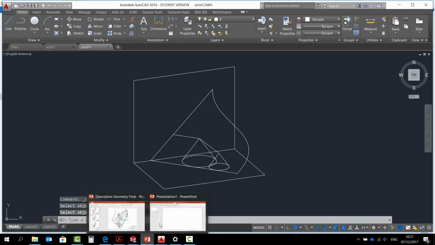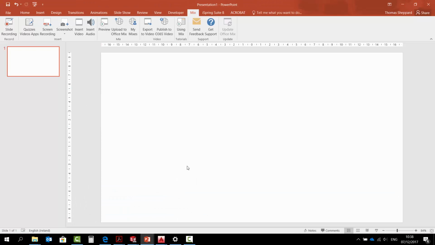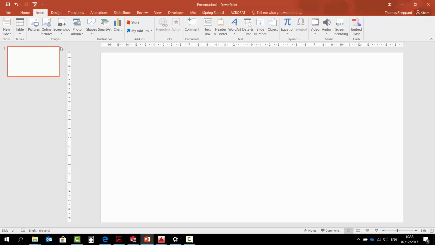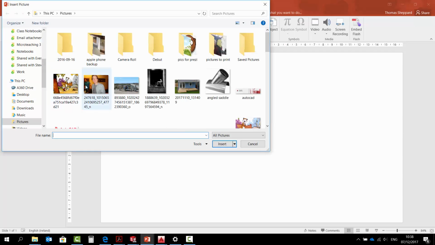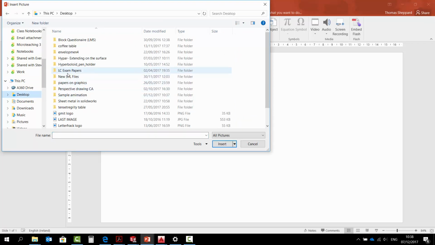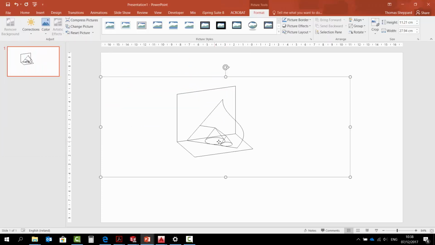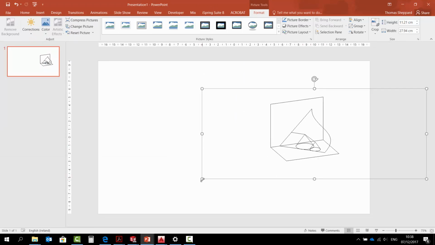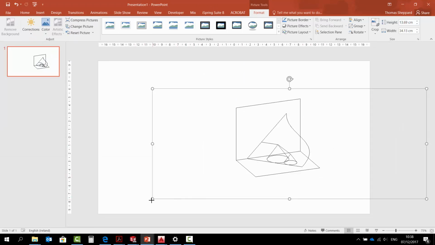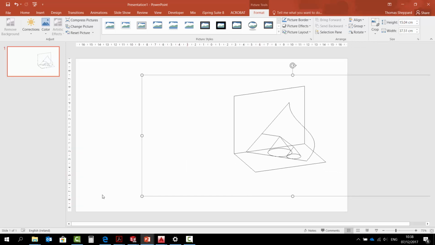I'm going to bring it into PowerPoint then, so I have a blank presentation here. I'm going to say, well, let's imagine we have our 2D version of it here, so you can draw that up in CAD, say your question with all your construction and that. So you know how to do that much. Let's bring in the 3D here. So I go to Insert, I go to Pictures, and I'm going to search, where do I have it here, Sample Animation. And there I just select my WMF file. So Insert, there it is like that. And I can just do a little bit of sizing up like that. So before we do anything else, so let's say, well, nice big like that. So that's going to be in the far corner here.